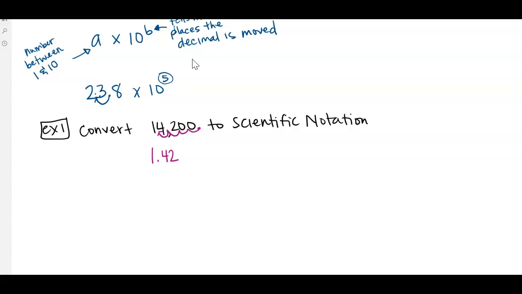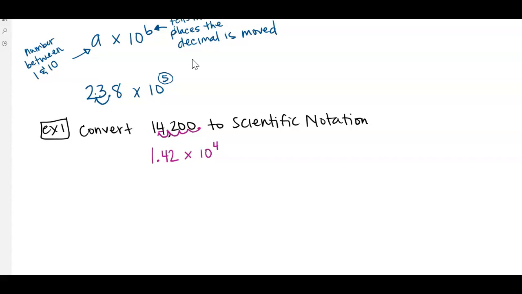And then you can just get rid of the rest of those zeros. If there's like 10 zeros at the end or whatever, those just fall off there, if they're zeros. And then times 10 to the amount of places that we moved it. So since we moved it 4 places, it's going to be to the 4th power. Now, sometimes people get confused and go, well, wait a minute, why wouldn't that be negative 4? Because we moved it to the left 4 places.